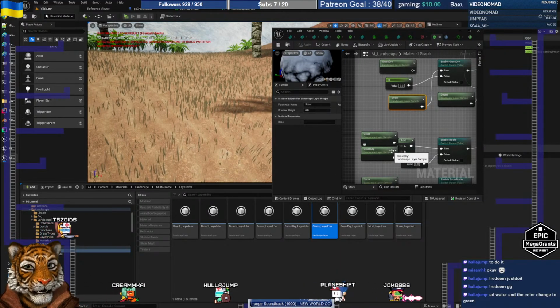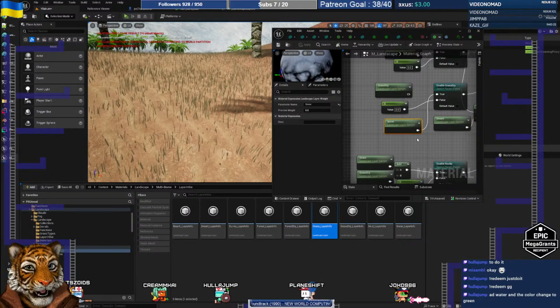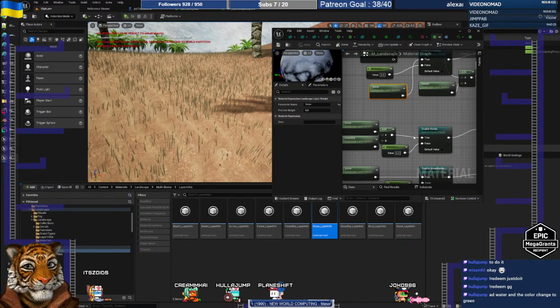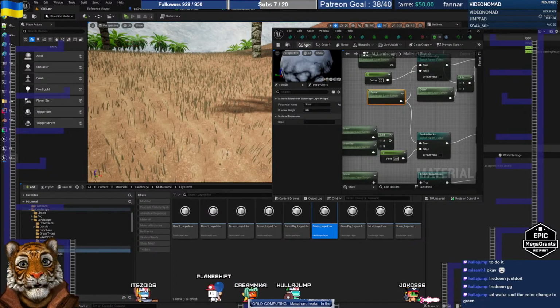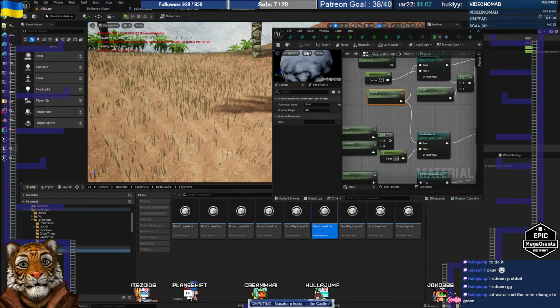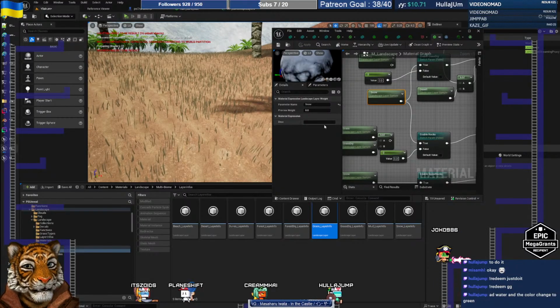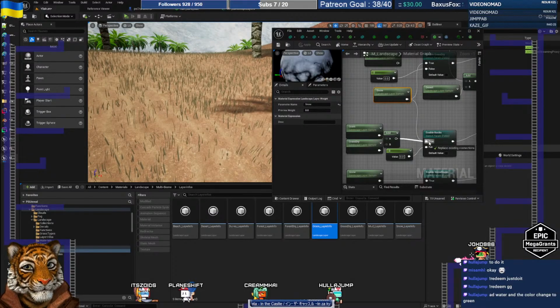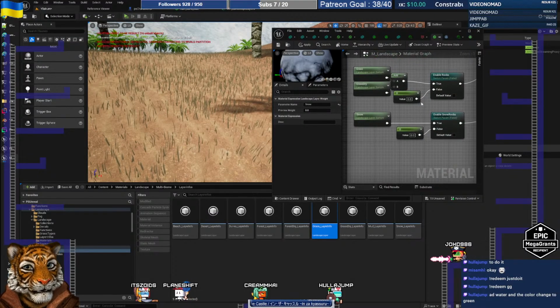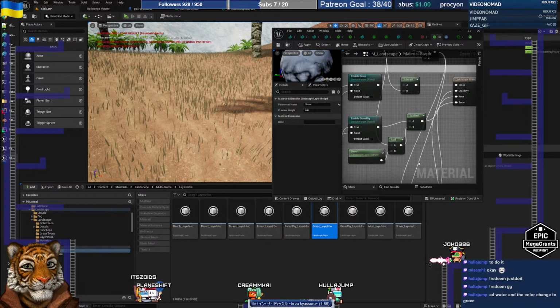Grass dry. But there is another grass dry down here though. It never goes away, no matter what I do. Is this the dry material? I don't know. It's a bit strange, right?